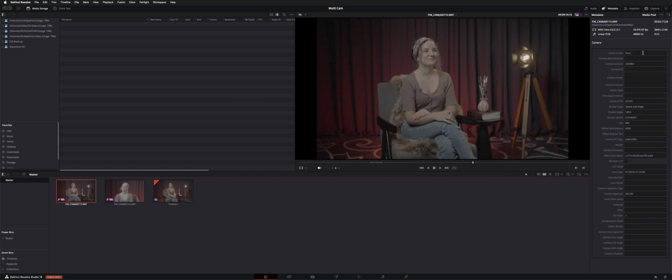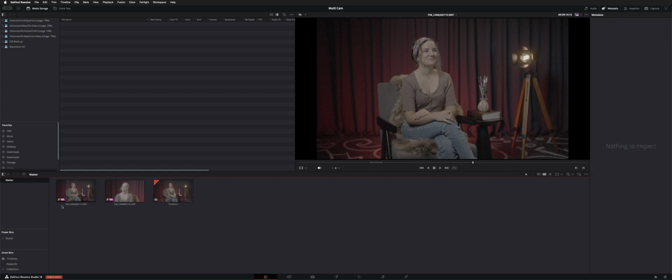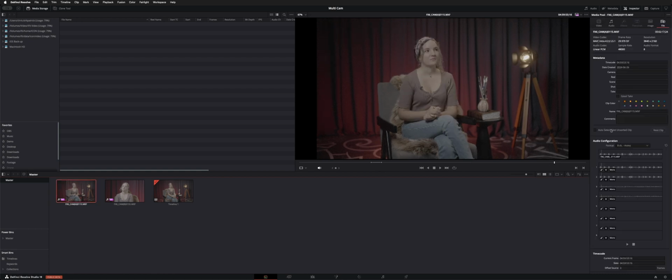We can see it's a Sony camera, serial number, your FPS, your shutter speed, ISO, also the color space monitor, which is very important if you're going to use a LUT to convert. And then we also get some time code information if we just look under file. We can check out audio. We can preview that. We can also see the time code.